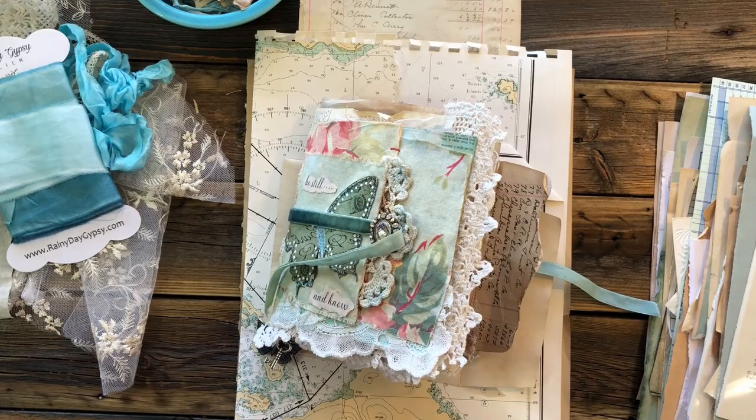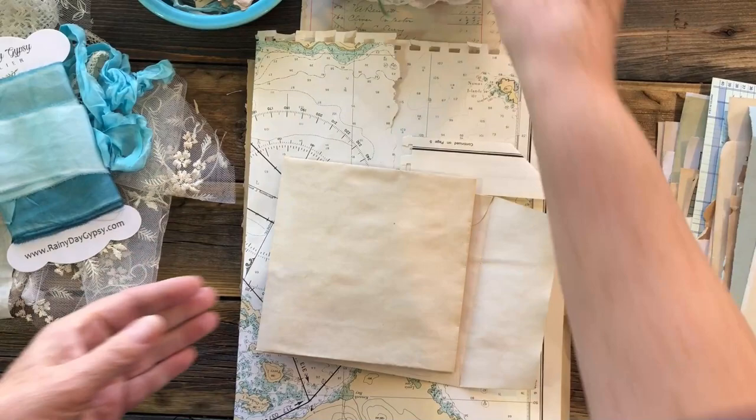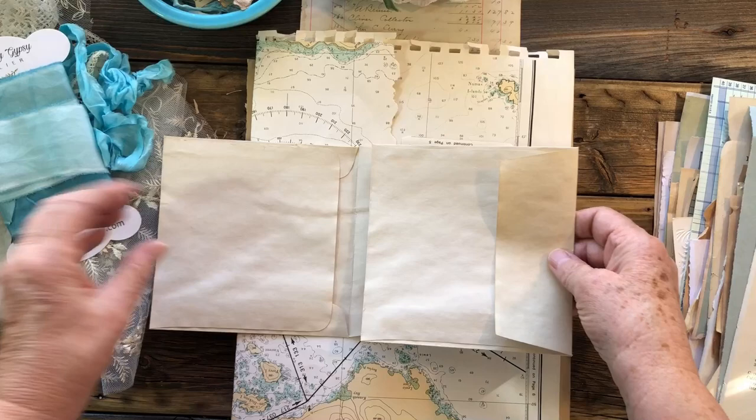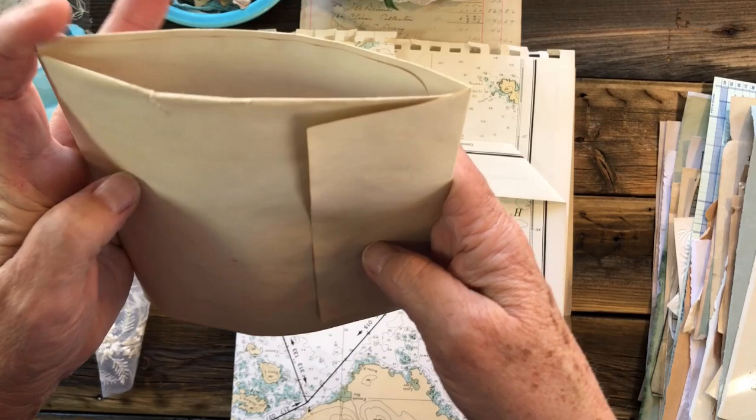In this lesson I'd like to go over some of the materials that I have used for my papillon journal. She is made from two envelopes. This particular journal I used five inch square envelopes — one for the front cover and one for the back, and then used the flap to close her. So here are my five inch square envelopes, and I will eventually in one of our lessons glue this envelope onto the other flap. That's the front cover, that's the back cover, and then there's the flap.